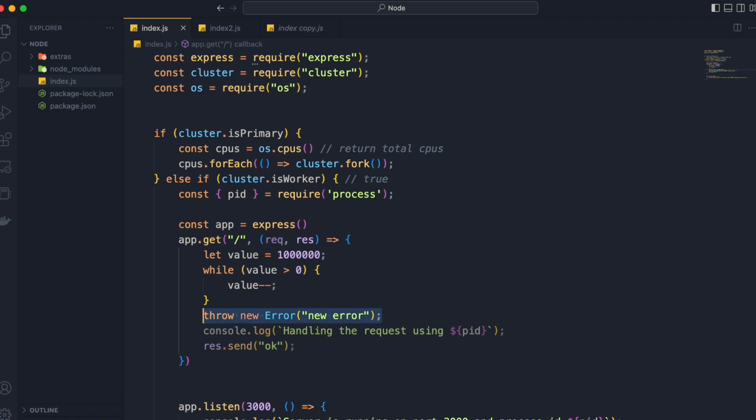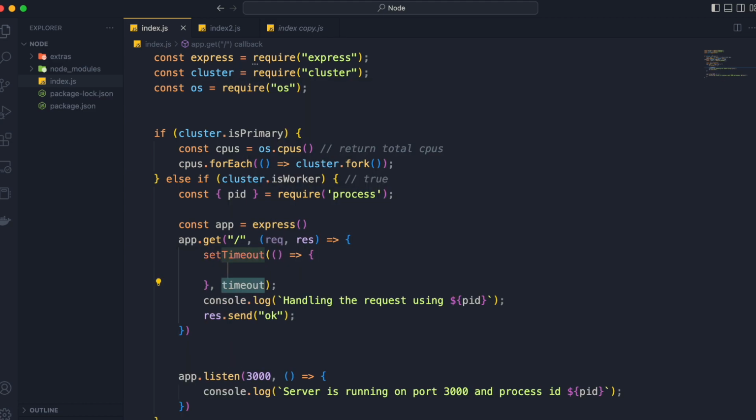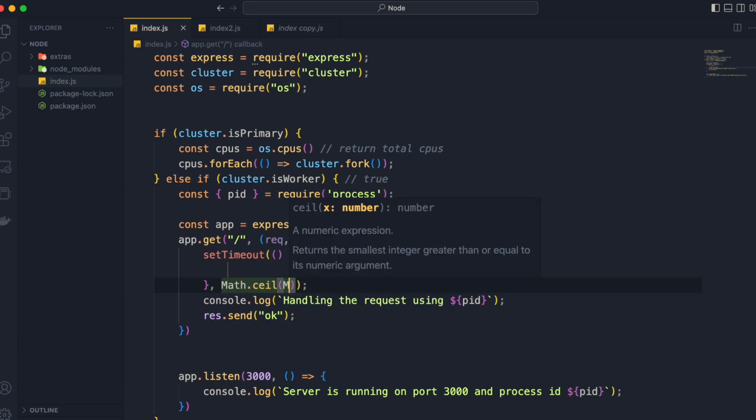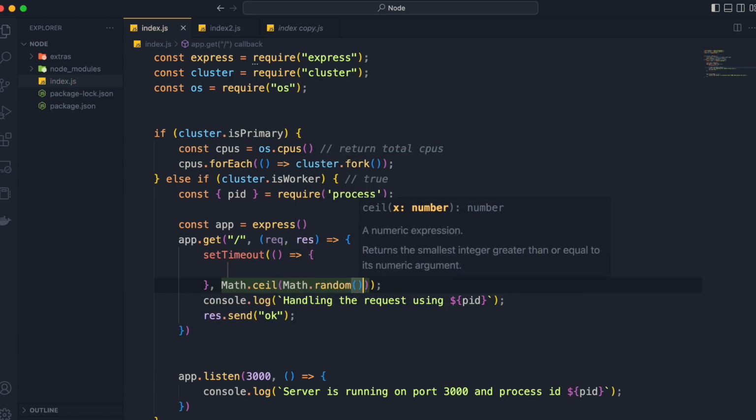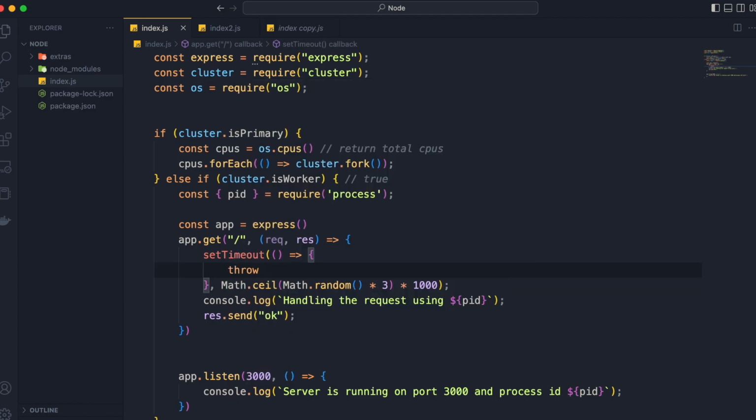Now we will use index.js from the previous section and modify it in such a way that it goes down after a random interval of time. We will use the setTimeout method to simulate this action. Inside our setTimeout method, we will use Math.ceil and Math.random functions to generate a random number of seconds between 1 and 3, and also a function which throws an error after that random time interval provided by Math.random. Now you can see on the screen the implementation of the simulation that we have created for forcing the server to go down after a random interval of time.